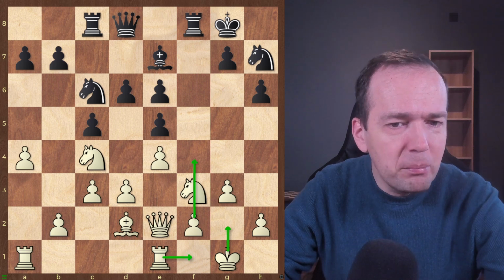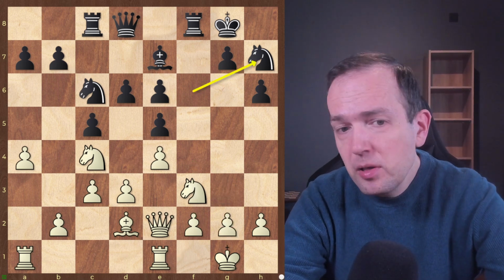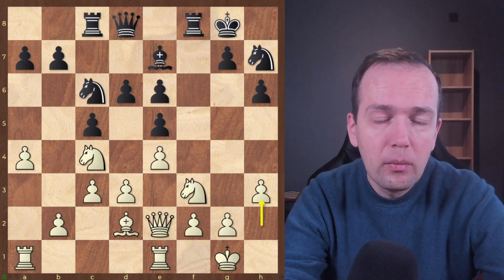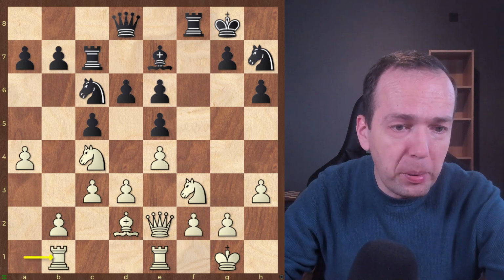g3, king g2, rook f1, and maybe hope for the f4 push, which, by the way, again, the engine hates. So instead I played a waiting move, h3. I thought I could afford to do this. Black played here. I played rook b1. I tried to improve on the idea to play b4.